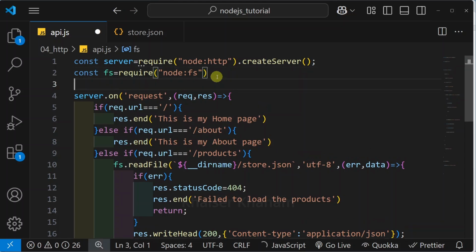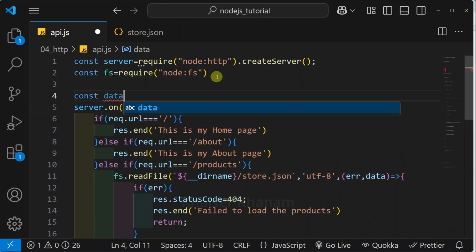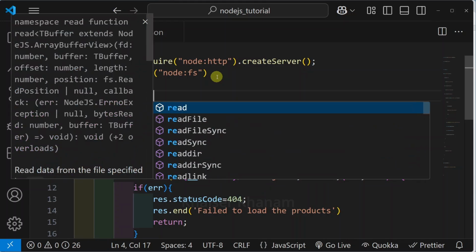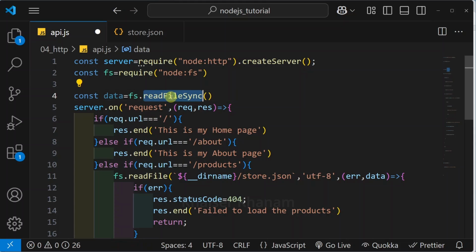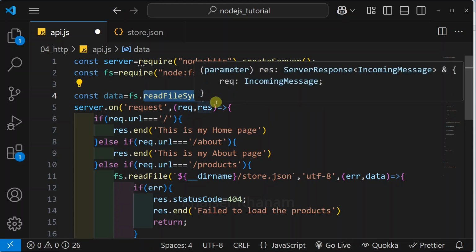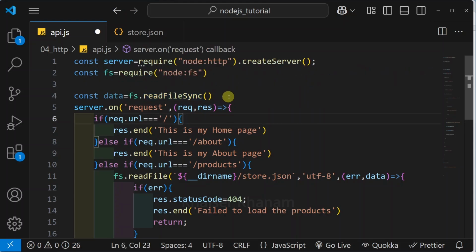So what we will do, above this we will be creating one variable data. Inside this I will write fs.readFileSync. And here above this, we are using synchronous approach. So as soon as our application loads, only once our file will be read. Now you might have a question, if we are using synchronous approach, then our code will be blocked. Yes, that is true, but in this case, we will not be having any problem because here we are writing top level code and this will be executed right in the beginning.